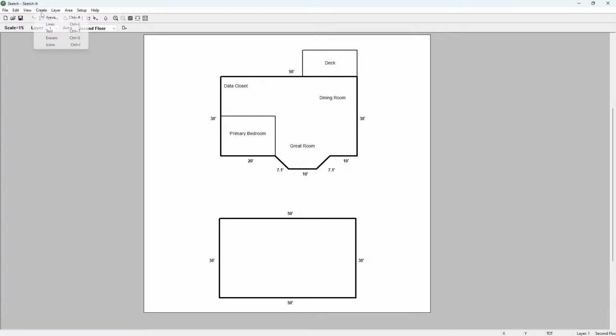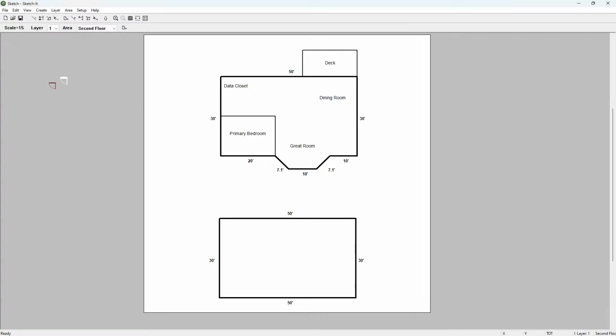So I'm going to come up here to create, and this time I'm going to select icons. All right. So now I've got a ton of different icons that I can put in here. One of these is going to be door. So this door opens to the left. It's going to automatically pick some scaled out widths for you. If the door needs to be bigger than 2.5 feet, this is going to be in feet, so you could have a bigger door, maybe it's a 3-foot door, whatever. But we're just going to say 2.5 feet here.